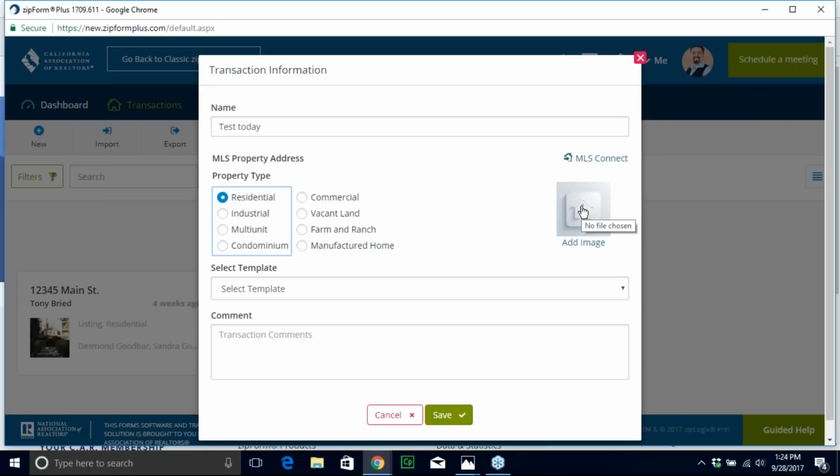There is one added new feature in creating the transaction itself, and that is this button here, called MLS Connect. Now, MLS Connect has been around for a couple of years, and that was a separate button, or still is a separate button within ZipForms to allow you to import another listing directly onto your contracts. So if you're representing a buyer, whereby you have to type up everything, you can instead click on MLS Connect and import that listing data directly onto your contracts. Okay? So they've now added a button here for you to be able to import the listing from the MLS onto your offers.